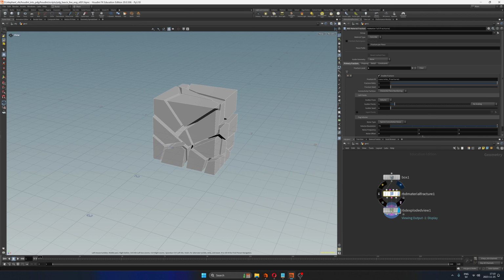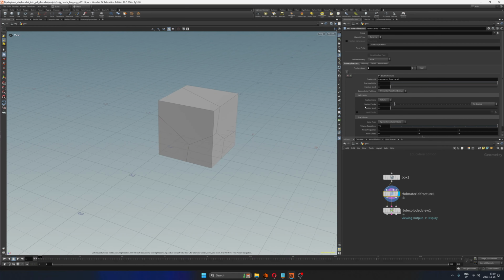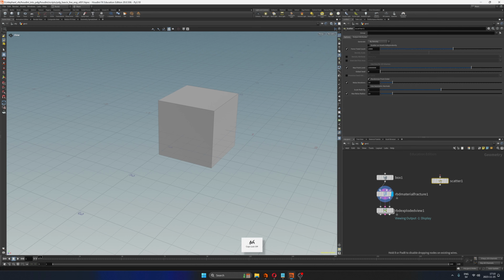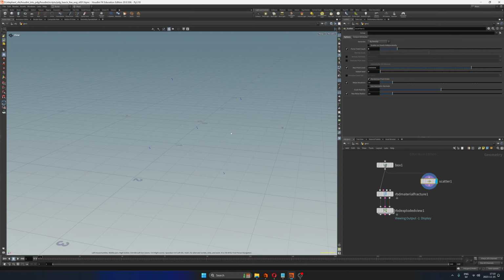Okay, so we have this basically, and this is fracturing based on these points. I'm going to set this one to 0 because I want to control that in a different way. So I'm going to create a scatter node. I'm going to pipe this one here, and I'm going to scatter a few points, and that's what I get. 1,000, which is probably too much. So I'm going to set this one to something like 5 points. So now we have 5 points, and our fractures are going to be based on this. We can play with the relax iterations if we want to.